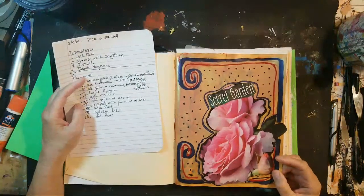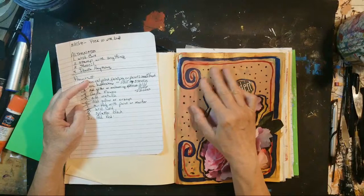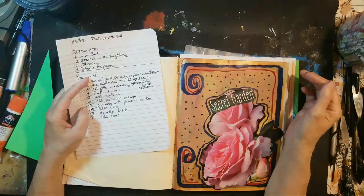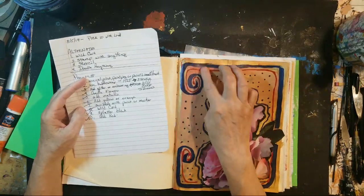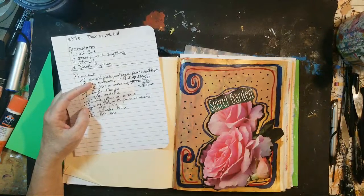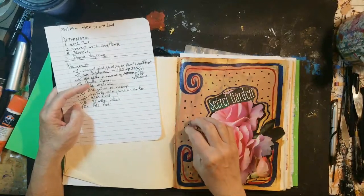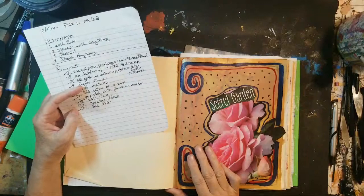Add yellow or orange. That was when I painted out the flowers I didn't like. I used a flat yellow and orange kind of a tone to paint out my doodle flowers. Scribble with paint or marker. I really didn't scribble. I can't really say I did that. This red line I added on prompt 10 was red. Add red. Another wild card. Gosh, I don't know if I did another wild card or not. Let's just say I put on this secret garden word. And splatter black. I didn't splatter. I didn't feel like splattering last night, so I just put these little dots every place. And that was about it.